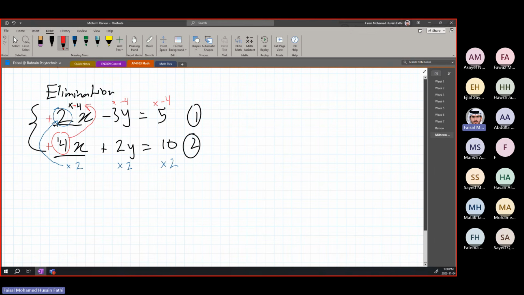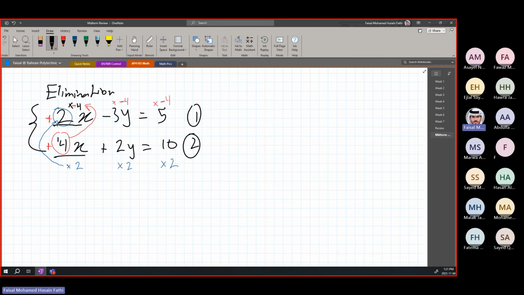So this is plus and plus, they're both positive. Because they're both positive, one of them needs to be minus. Any one, you can choose whichever. I prefer usually doing it with the top, so I multiply here with minus 4 instead of plus 4 for all of them. And then you just solve, and then it's done.